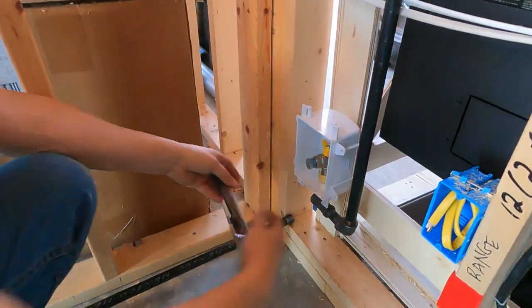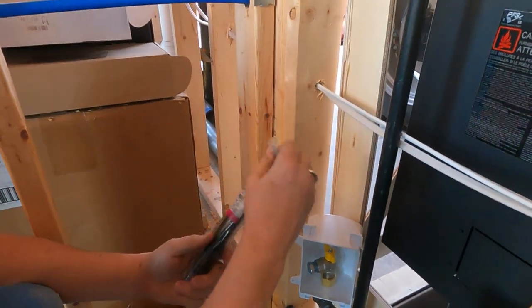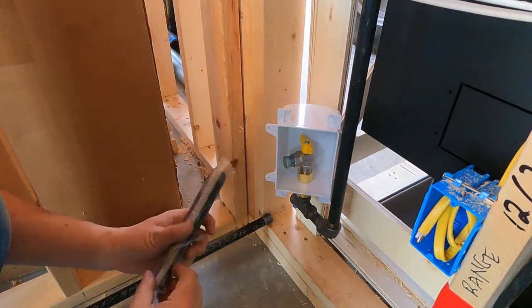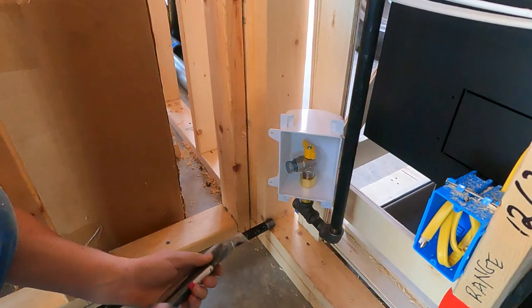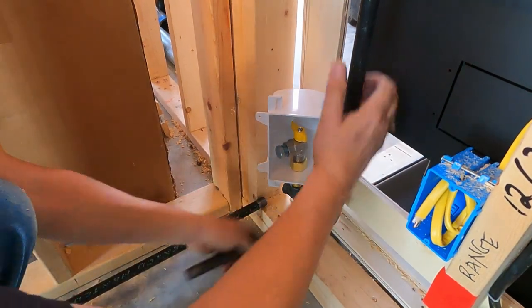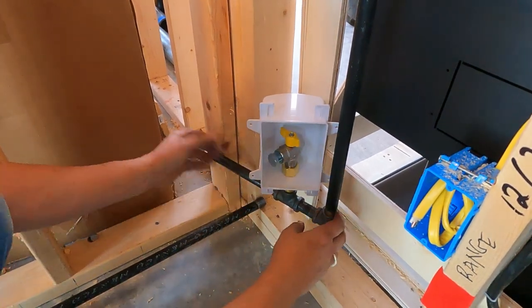All right, so from here we're going to take this 7-inch nipple. Actually, it's an 8-inch, sorry, I believe. Yeah, it's an 8. Anyway, we're going to take this thing, and we will be drilling a hole through this 2x4. It's going to show you, first of all, where we're fitting it. So I'll turn this direction for a moment with the dry fit. We'll pretend that it's going straight through.